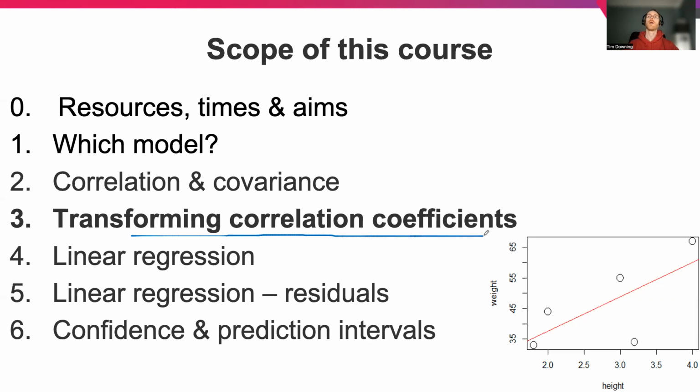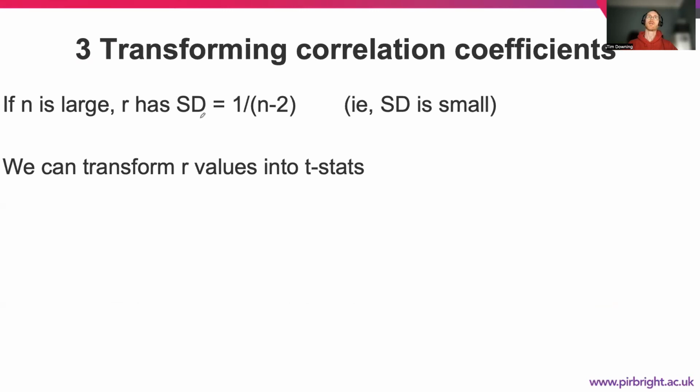We know that we have correlation coefficients, and we can transform these into other informative values, going from a correlation coefficient R into maybe a t-stat or indeed a Cohen's d effect size measure. This applies where we have a large sample size. If we have a large sample size, the variance associated with the correlation coefficient tends to be quite small. The exact value depends. There's no strict threshold for n to be large, but at least n of 20 or 30 would be informative.